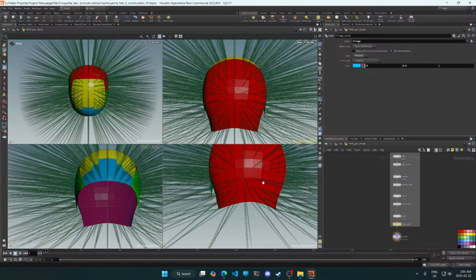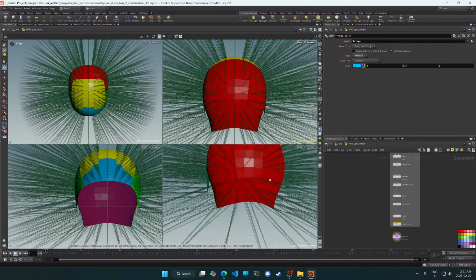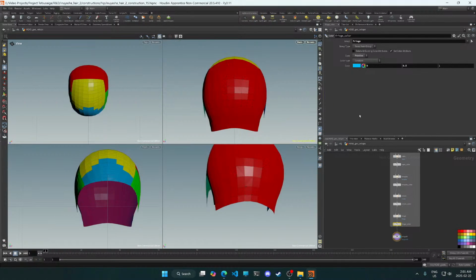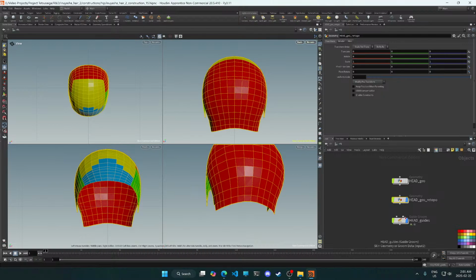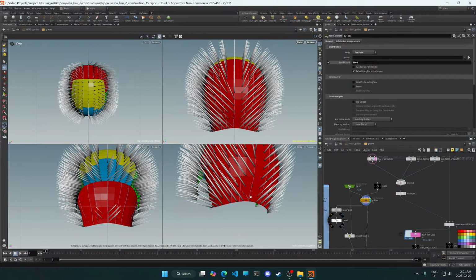Yeah, point normals seem generally okay, as far as I can tell. Nothing too out of the ordinary. So I don't get it. I do not understand what's happening here.